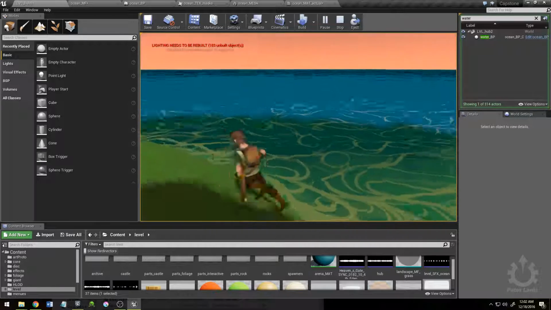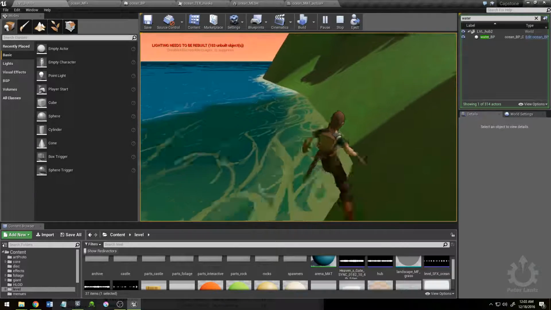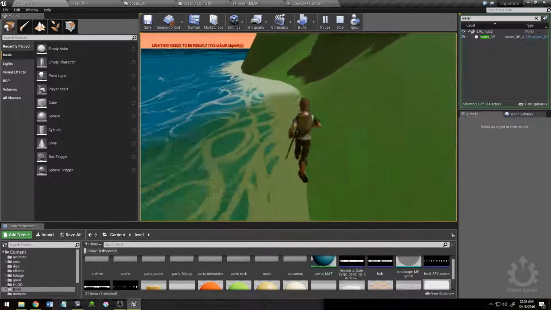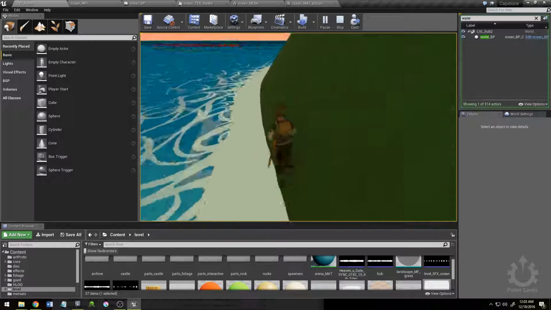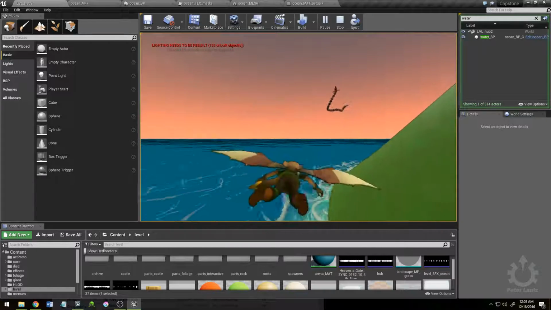Another thing is you can see that the game somehow knows that there's a shore here. If you ever try doing this, you'll know it's not easy getting a material to know where a shore is.